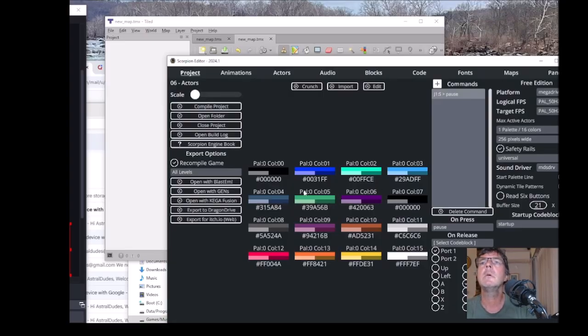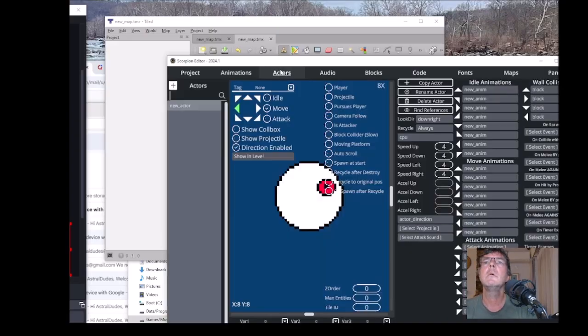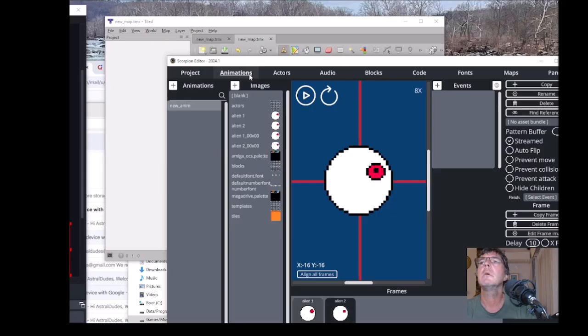Where do we go next with this? I think we want it to flip. The reason that we've got an eye on one side instead of just in the middle of the sprite is because we want to demonstrate that it can flip itself left and right.